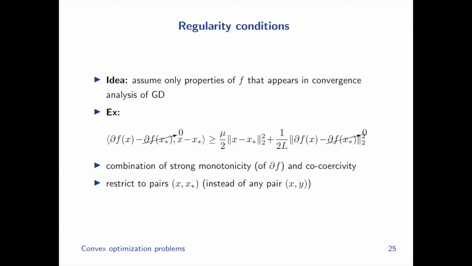Okay, and if you look at the form of the regularity condition, the reason we actually use it, and why this is not entirely cheating, is that the form of the regularity condition is somewhat reasonable. If you recall from before, we had these two conditions of strong convexity and strong smoothness, and there are equivalent characterizations of them. One of the equivalent characterizations of strong convexity was strong monotonicity of the gradient. And one of the equivalent characterizations of strong smoothness was co-coercivity of the gradient.